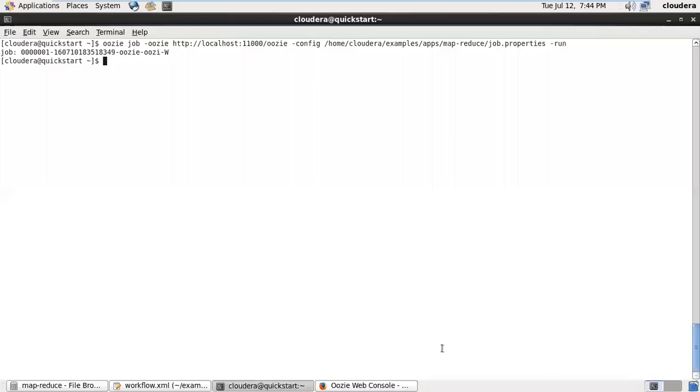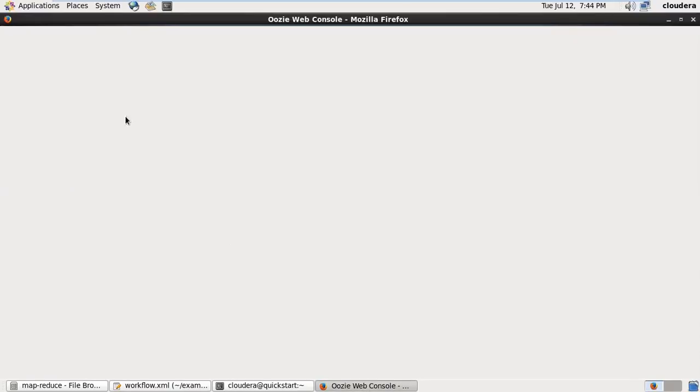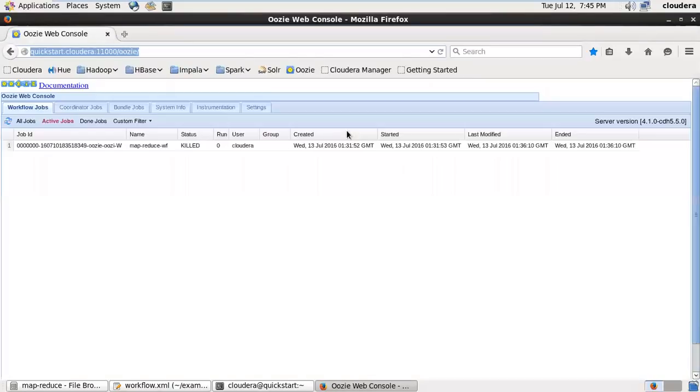So if I open this, let's see. Sometimes you will get issues from the server side. Let's see what the issues are. Okay, and just refresh this. It's very slow.